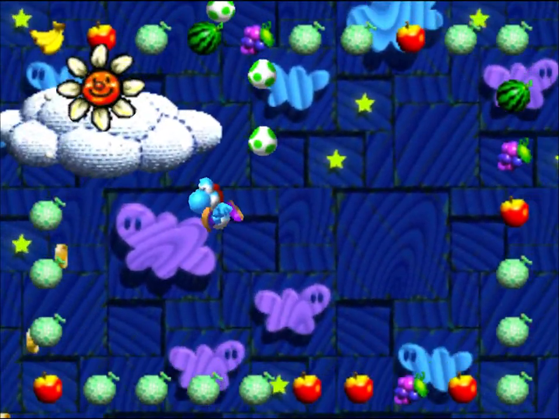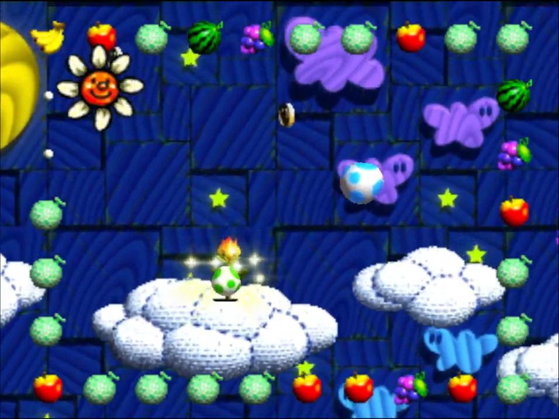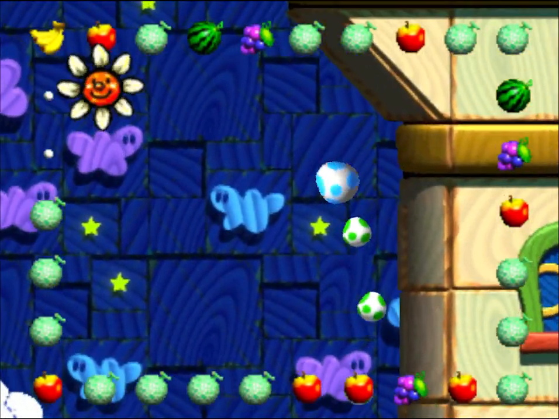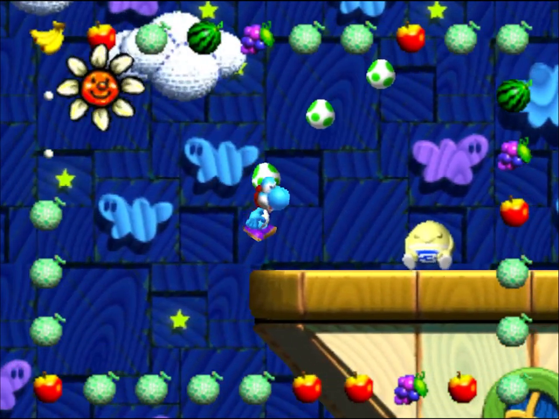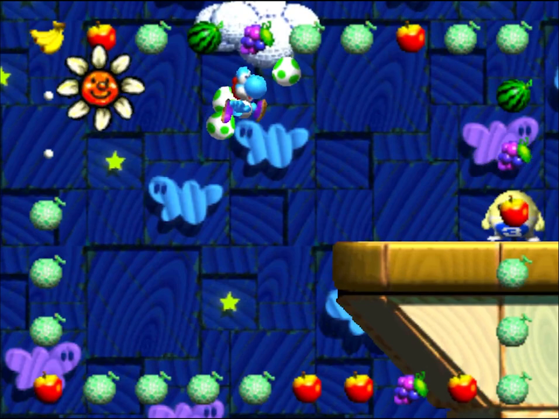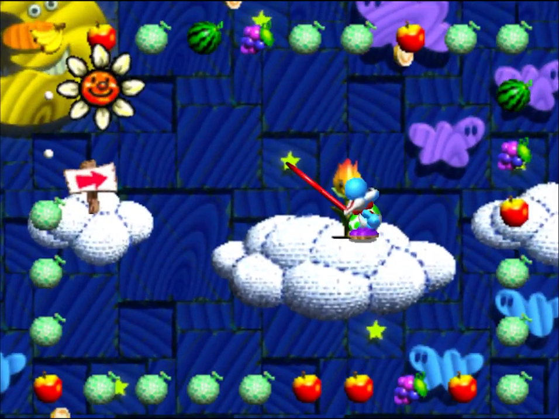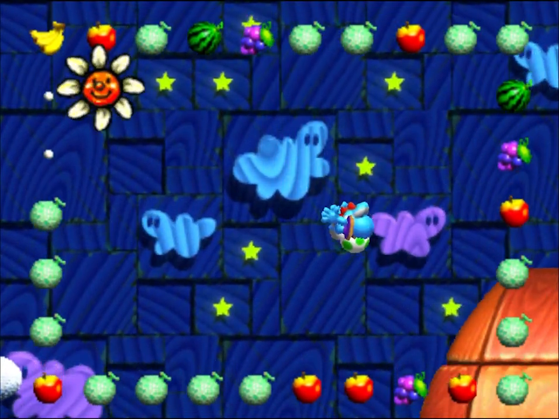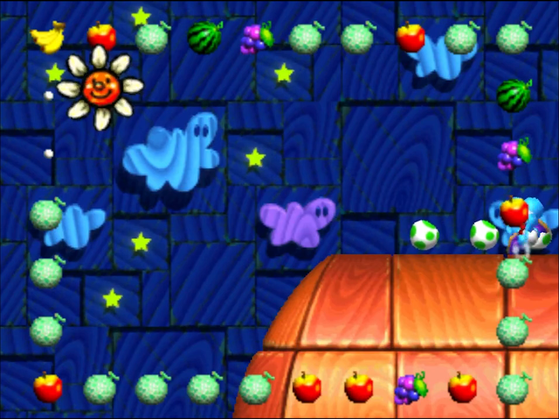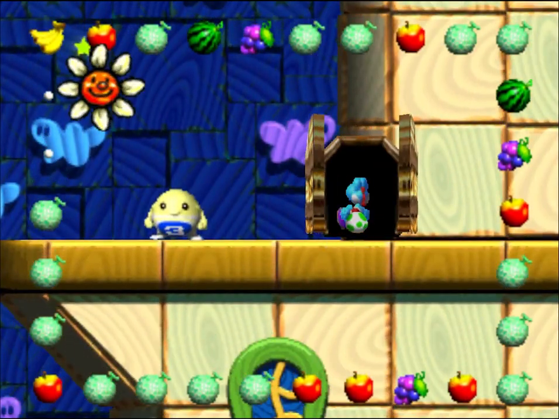We just need one more heart, which is during a section, which I don't know where it is, but I know what it looks like. There's another one of those. Right, please flutter up here, there we go. Go here. Oh! There's nothing up here, come on. Get in the door then!